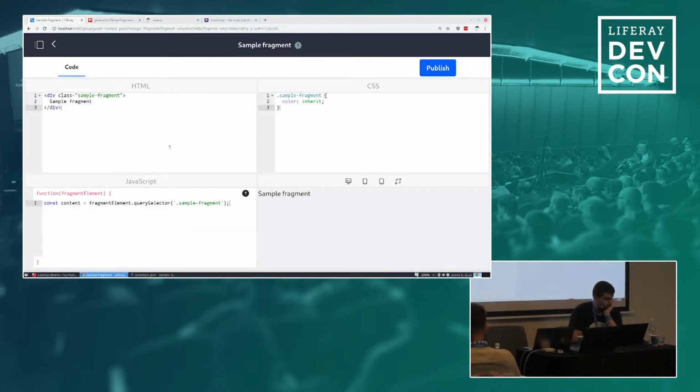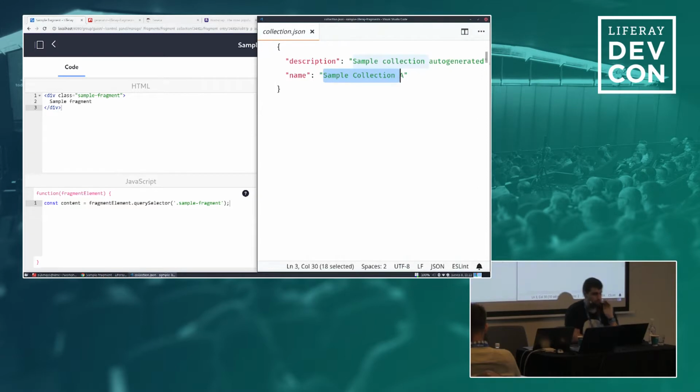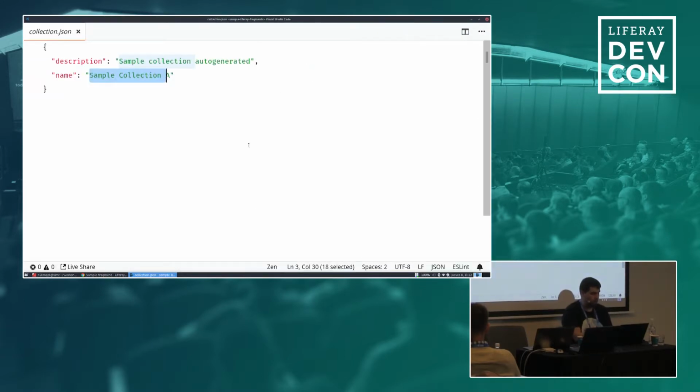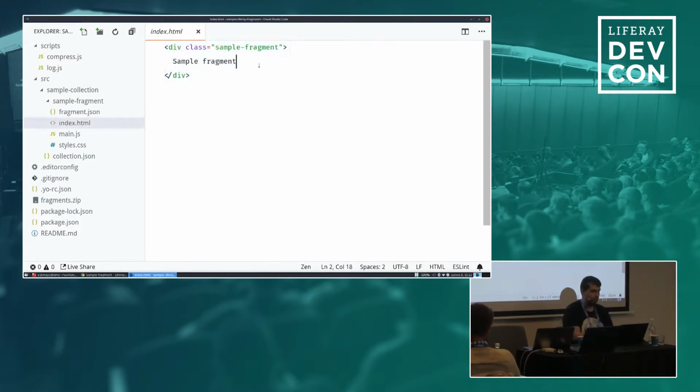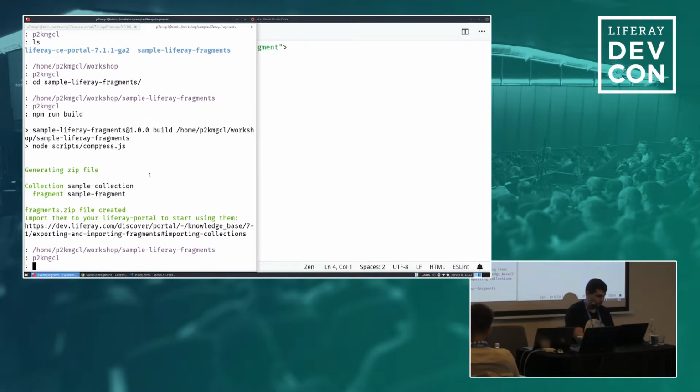And if I want to change the fragment, what I have to do is go to my project, modify the code, and say here, I'm not gonna write hello Amsterdam because everyone did that before, so I'm gonna write hello random people. I'm gonna build it again, npm run build.